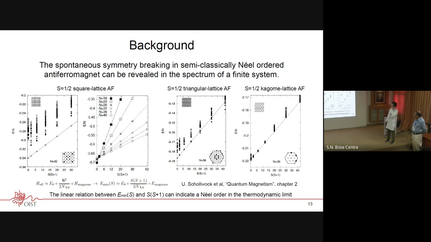So the question is that from exact diagonalization, you can talk about spontaneous symmetry breaking from the finite size. What is the argument for that? I understand the question. Spontaneous symmetry breaking can occur only in the thermodynamic limit. In that limit, I think the SU(2) symmetry is broken down to the U(1) symmetry, and that can occur only in the thermodynamic limit.